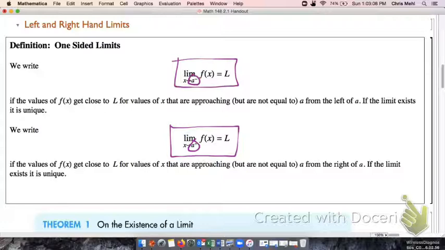And you just saw that in the previous example. I did a left-hand limit and the function approached 3. I did the right-hand limit, the function also approached 3. And that leads me to the following theorem. That's just the notation.